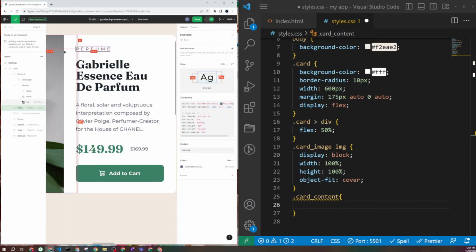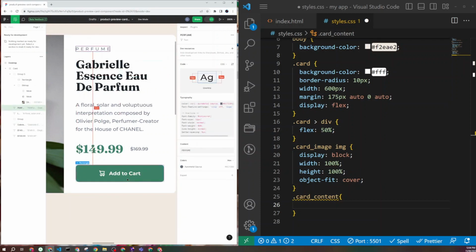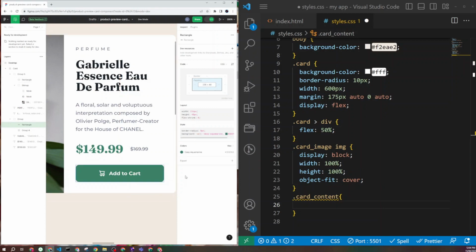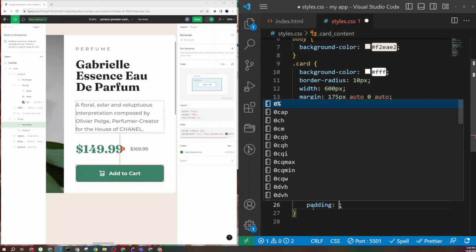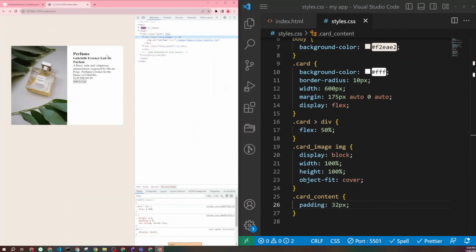Now on this image, I want to see how far it is from it, but the way they did this Figma is not allowing me to do it, but I will presume it's also 32 pixels, and also down here is 32, and on the right 32, so my assumption will be right. Usually if you see left, right, top the same, the left one also will be the same. So padding is 32 pixels, and that will give me the space here. You can see now it's pushed, right? If I comment it out, my content is stuck.